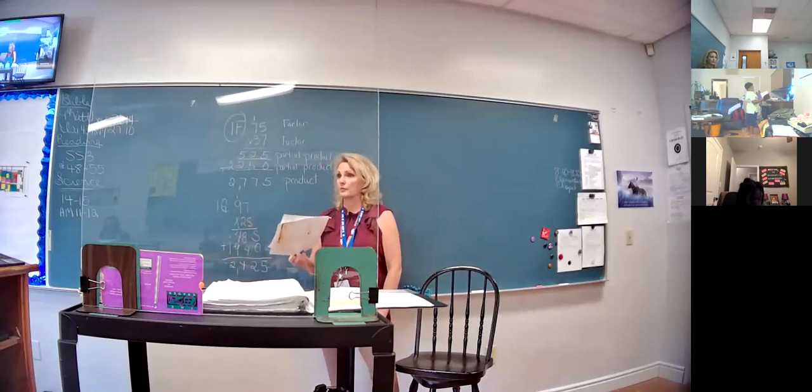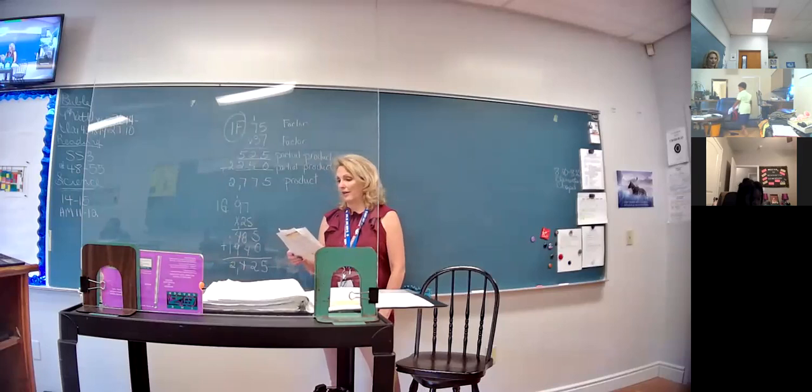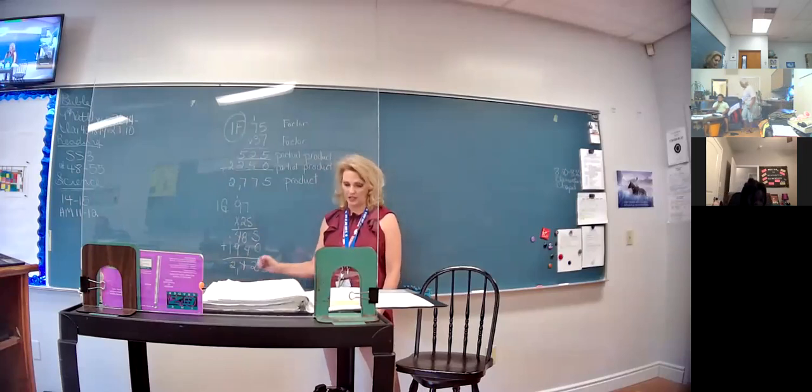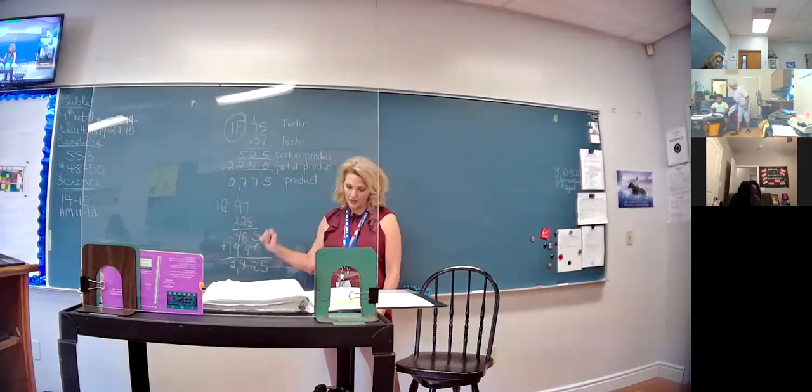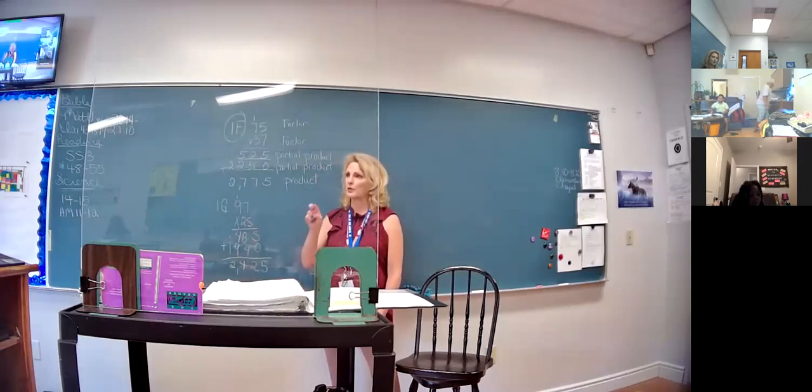Yes, sir. Do what? Make it look like this? I want it to look like this. 1F, G, H, I, and J, they should all look like this. Okay? 2A, B, and C should look like this. Because if you have 2 numbers on the bottom of your multiplication problem, your other factor, yes.